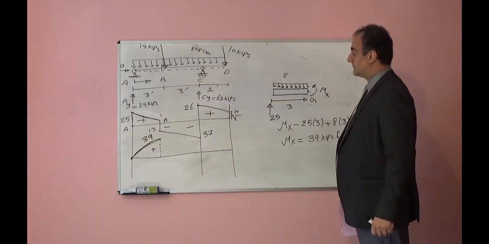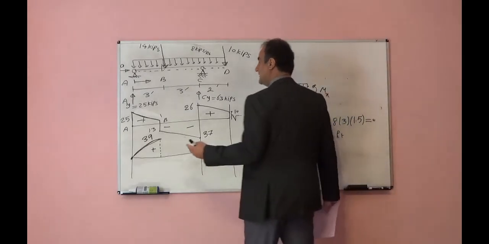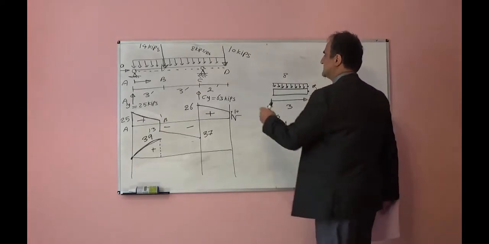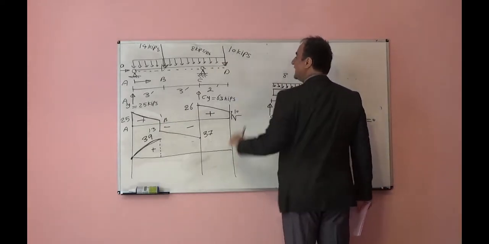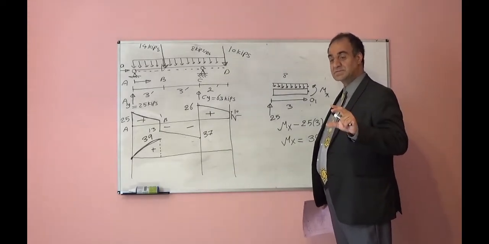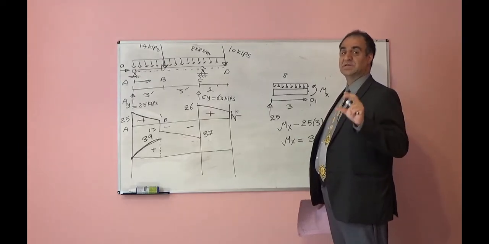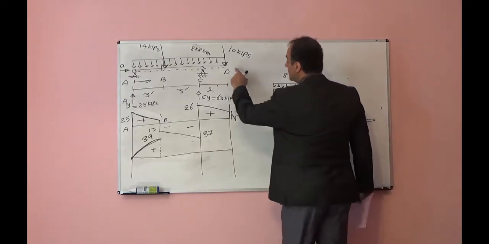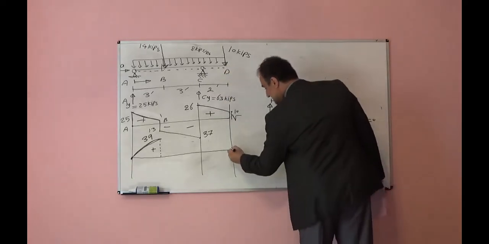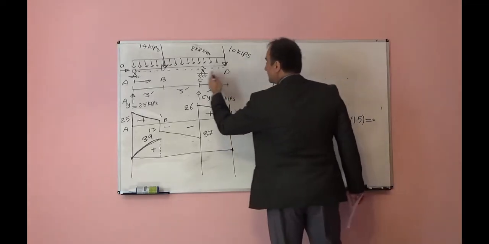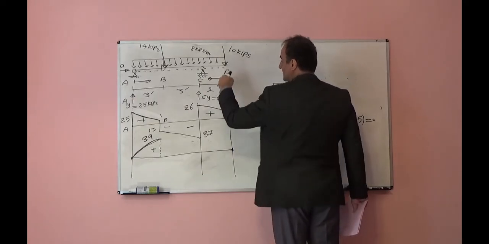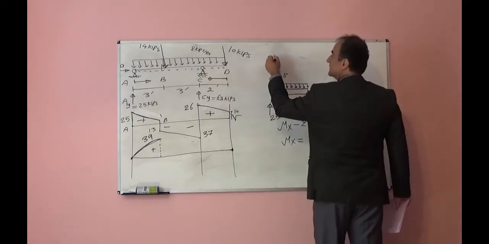Now let's see how we can continue. Again, I can move from any direction. If I move from A to B, it will get a little bit complicated, so I can start this time from D. D is a free end. In a free end, always internal moment is equal to 0. If we apply a concentrated moment, it will be as much as that concentrated moment. But here we don't have any concentrated moment, so the internal moment here is equal to 0. From D to C, if I move, what is the moment? The moment will be 10 times just before C.